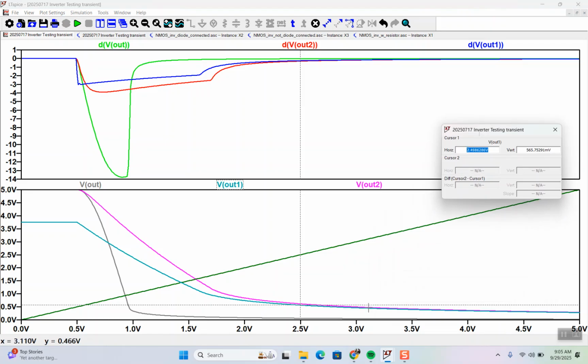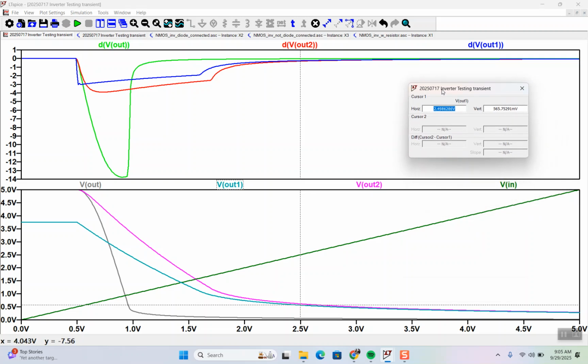Although the purple and gray, which is the diode connected MOSFET and the linear connected MOSFET, aren't exactly going all the way to 0. So their output low might not go low enough, whereas this one, it starts at 5 and it goes low, and that's the resistively loaded one.